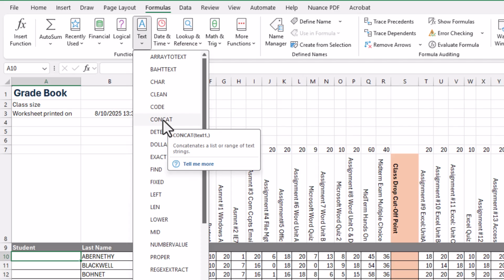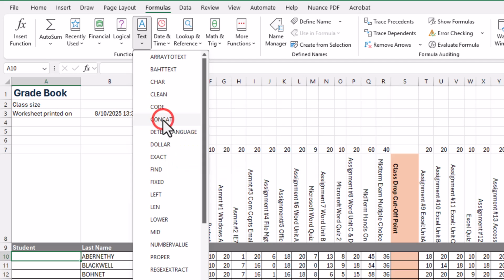It's saying this function needs inside of the parentheses the argument text1. But it has a comma there indicating there could be many more arguments.